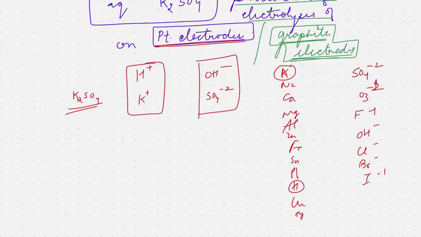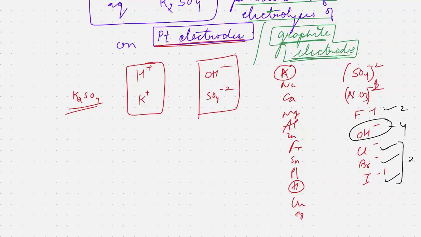So like that. If you have sulfate, nitrate, fluoride, hydroxide, chloride, got the point? What does that mean? This H plus will be discharged, and here OH negative will be discharged. Whenever we see OH negative, we always send 4 OH negative. Whenever we see Cl negative, Br negative, I negative, and F negative, we always send 2, because fluorine exists in the form of fluoride.